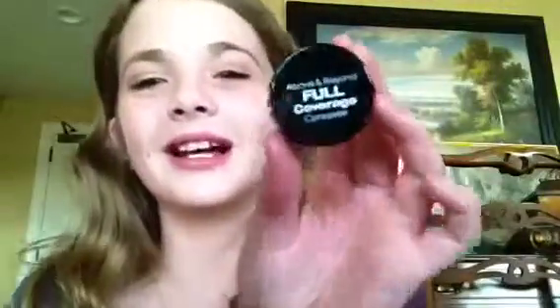Besides the Naked 2 palette or just the Naked palette — I want it so bad. But we went to Ulta and they gave me this huge bag even though I got like four small items. I've been needing some concealer. I got NYX full coverage concealer in the color beige. It's lightweight and I really needed a new concealer.